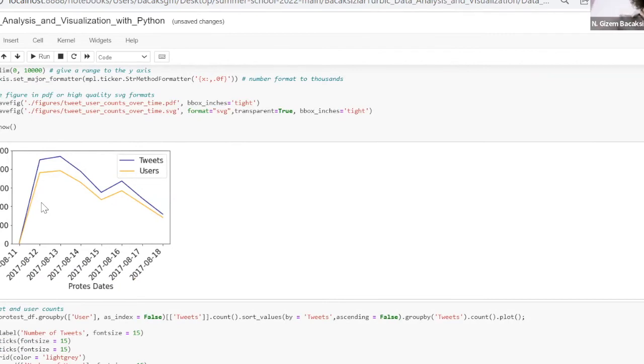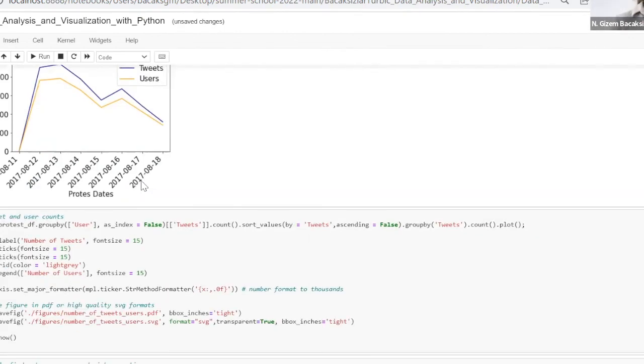We have more tweets than number of users. After the first day of the protest, the number of tweets jumped and then decreased, same as the number of users. Some users are very active, maybe tweeting 30 or 40 times, maybe some media channels, but regular users tweet once or twice a day.